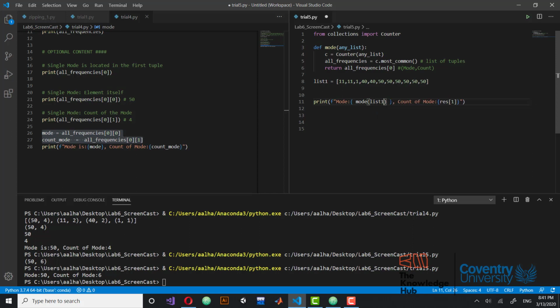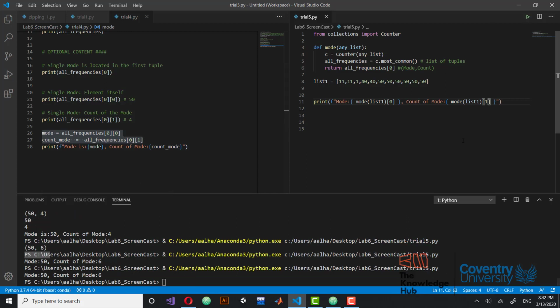We are calling the function within the brackets. Now whatever this function returns is basically the first tuple, the tuple of 50 and 6. So from the returned tuple, I just want to access the mode, which is the index at 0, and it's the same thing there. So let's take this part here and we will call the function, and the function will return a tuple, and the second element from the returned tuple is basically the frequency. If you run this, it's gonna get you the same exact result.